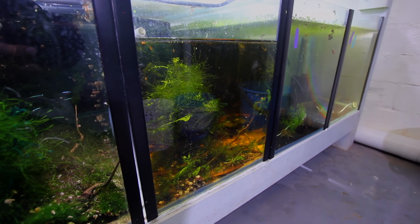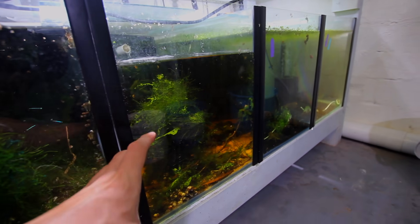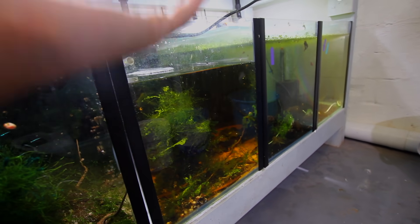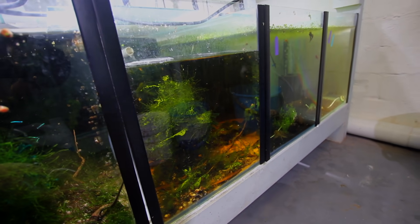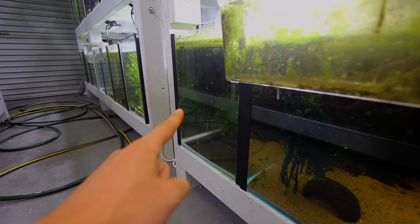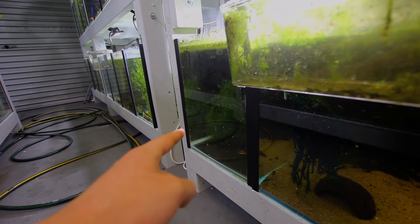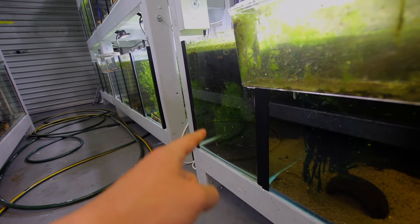We're also going to try to get a spawn from the corydoras similis - a bit of a shy corydoras. There's one in the middle of the screen now - that's a male. They have a very cool leopard pattern and a violet stripe. I've only produced maybe 50 of them. They haven't had a water change for about a month and the water level has dropped significantly. We're going to fill this up, add indian almond leaves, drop the pH, add tannins, make it murky - then tomorrow do a boost with RO mixed with tap water. For the gold lasers, we're doing a big cold water change today and feeding lots of live white worms to both groups to fatten them up.